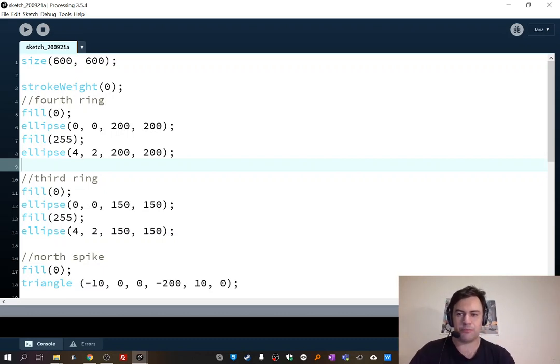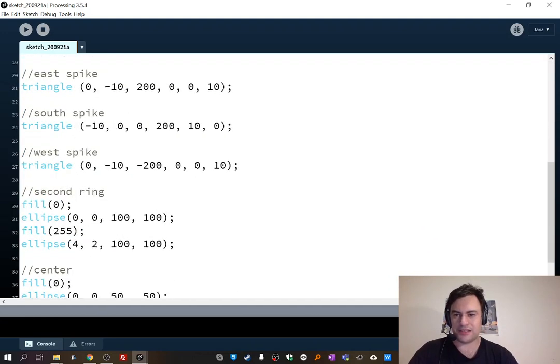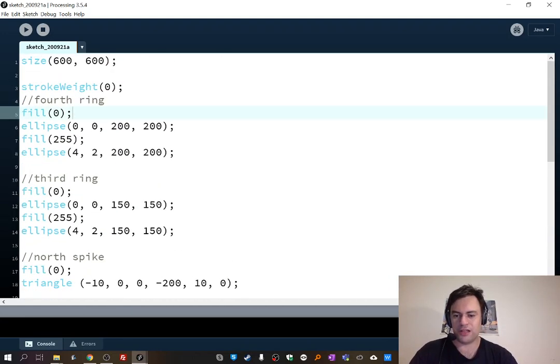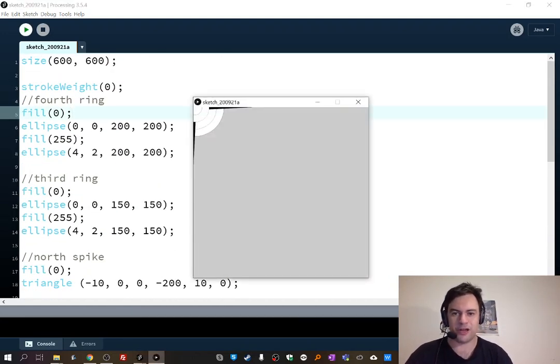So I'll show you the shape I'm working on. It's got a fair number of lines of code here, and this is what I got so far. Wow, we can't really see it. It's stuck in the corner. So actually, this is the first thing I wanted to teach you about. Just in designing these complex shapes, with animation in mind, you want to always draw them relative to the center, the 0, 0 coordinate. You want to draw them relative to the origin, is really what I want to say.